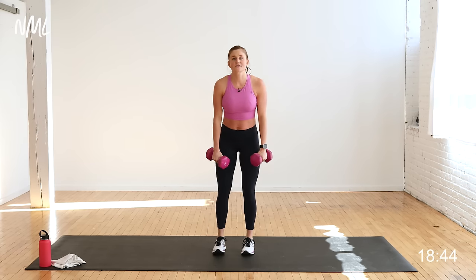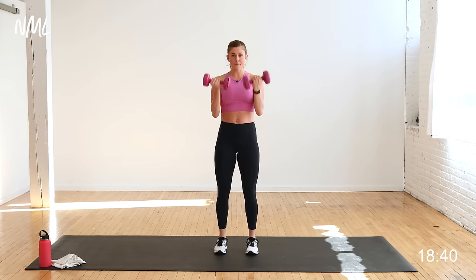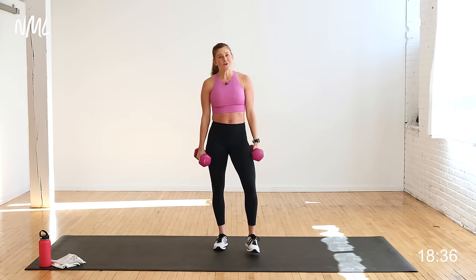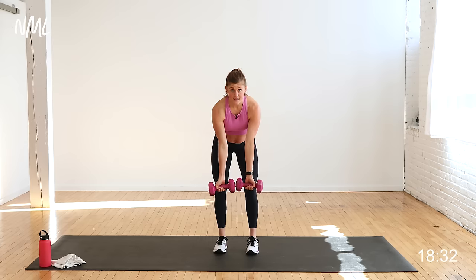I'm gonna show you move number two. It's all about that upper body. Palms face me, reverse grip row. Bicep curl, press straight up overhead. That is your move. Whew. You ready? You're there. In three, two, let's go.